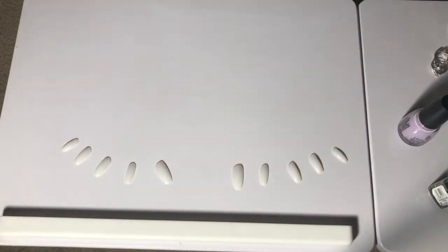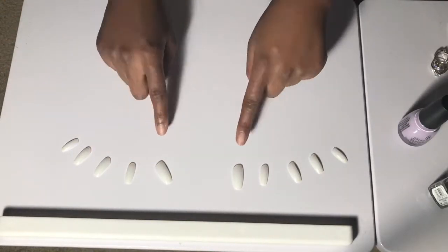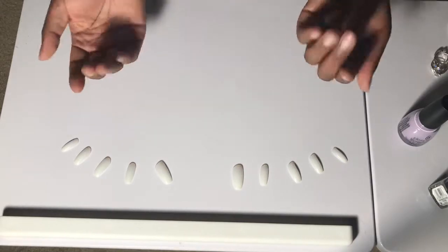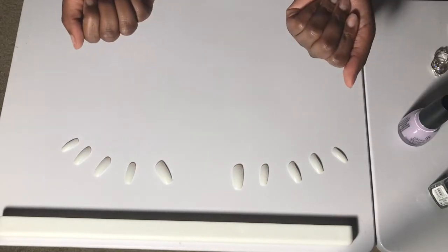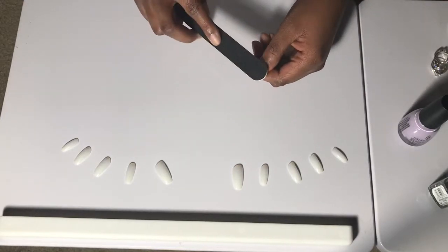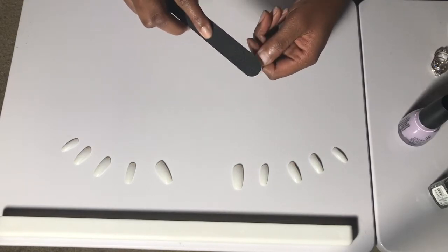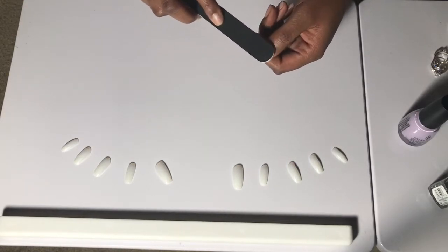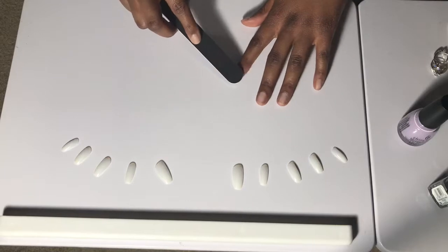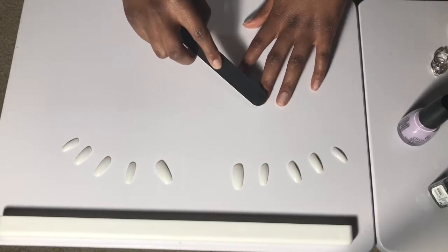Okay, to save time on this video, I went ahead and laid out all of my nails, matched them up with my nail bed for all 10 fingers, so we can just go ahead and get started with this. So what I'm going to start out by doing is lightly rubbing the nail filer over my natural nails to create some friction, so that way my natural nails can grip onto the double-sided adhesive to make sure that the nails stay on my fingers.